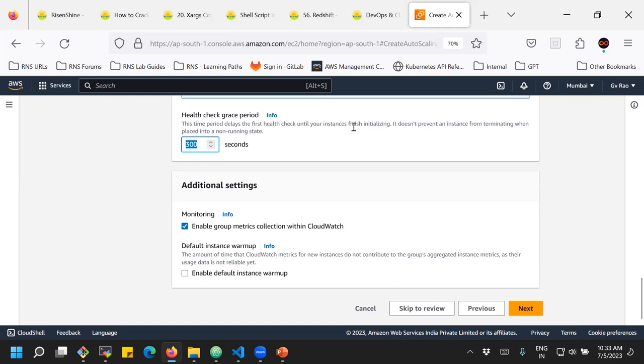During the initialization time, suppose an instance has been launched in the scale out. Once it has joined the group, it is going to wait for 5 minutes. It is going to give it that time. Until then, it is not going to route the requests.